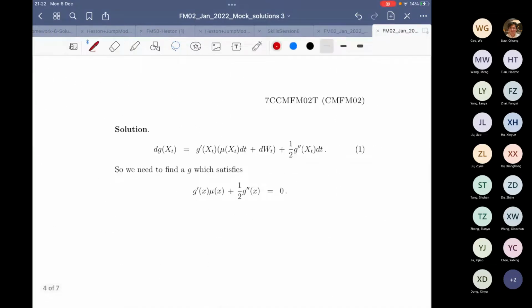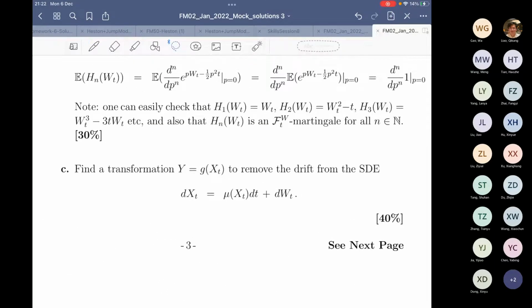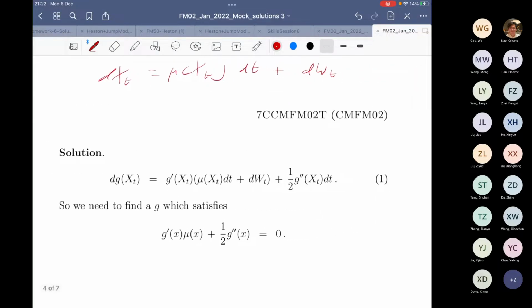So essentially the question is just to consider a general SDE of this form. So a general drift, but a diffusion coefficient just equal to 1. That's exactly what I've got written there, but I'm just putting it on the same page. Okay, and it says find a transformation, I should say YT, to remove the drift, which essentially gives rise to a new SDE which has no drift, i.e. 0 drift. So we can stay on this page now.